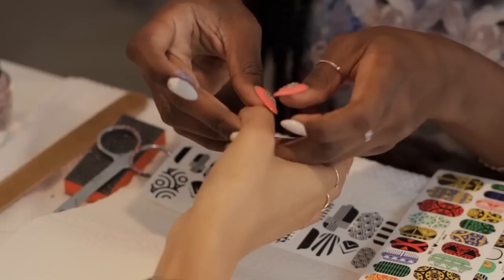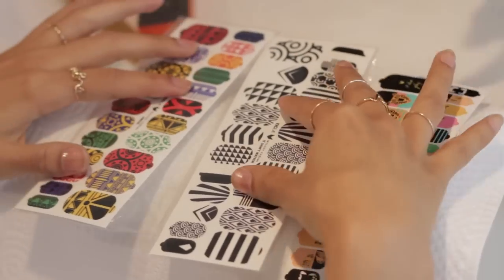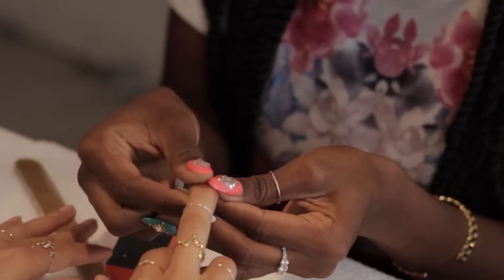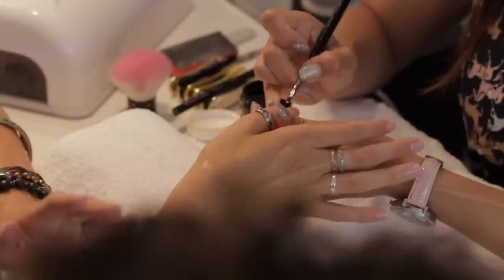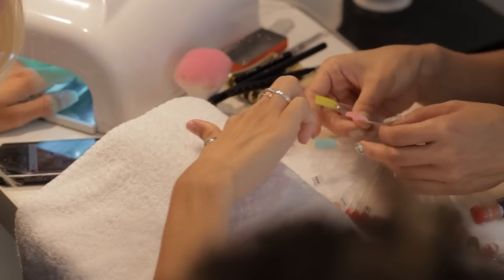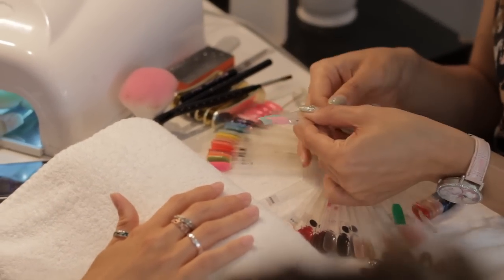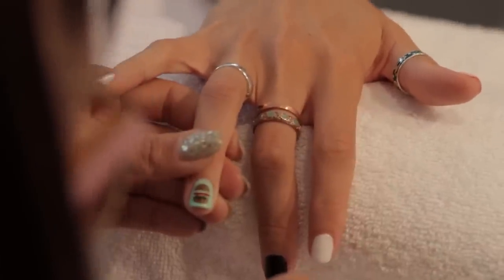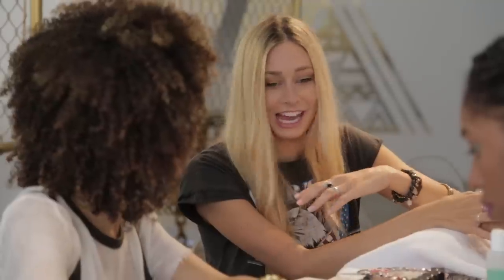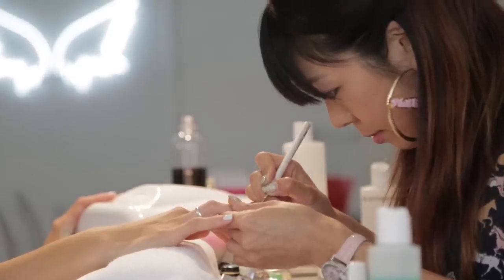This place specializes in the most awesome customized nail art. I think I'm going to go with the nail wraps because I just think they're super cute — they have animal themes, and it's basically customized nail art in a nice, easy sticker. It's like a spring print on your nail. I'm doing gel — I like the way that it lasts and holds up really well. My base is kind of a green-blue color and a pink, and then I'm just going to throw a bunch of designs on there. I am definitely getting the hamburger. I really like the drippy one too. I think my nails might just be kind of random, and I love it — it's going to be so fun.